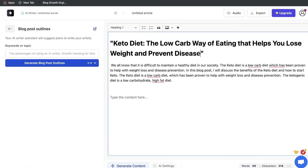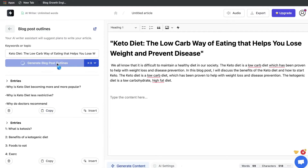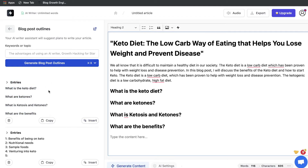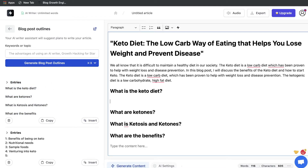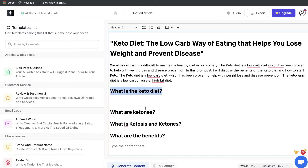Now let's generate an outline — I'll copy the title and paste it in here and see what sort of outline we get from this AI copywriter. If you're not happy with the outputs, just go ahead and generate more; sometimes you need to give the AI a couple more tries to get the best quality content. The first entry here seems to be the best, so let's insert that. We now have a pretty decent outline for our keto blog post.